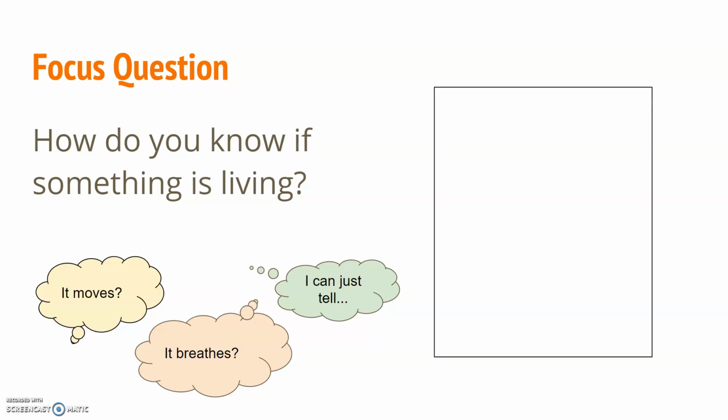I know it's living because it breathes, or I can just tell it's living just by looking at it. My hope with the rest of this video is to help us really understand what these 4 vocabulary words mean: living and non-living. We know that a living object is something that meets all 8 of those characteristics. But are we sure what non-living means?